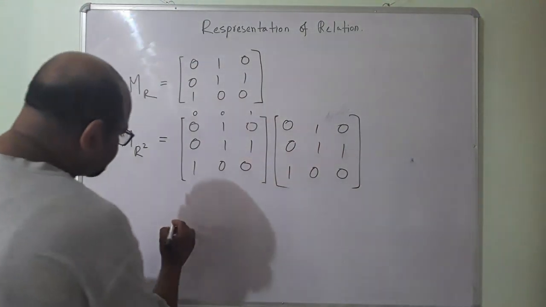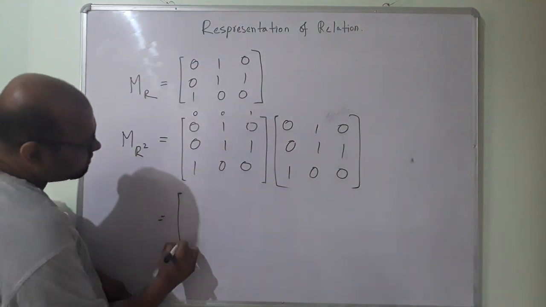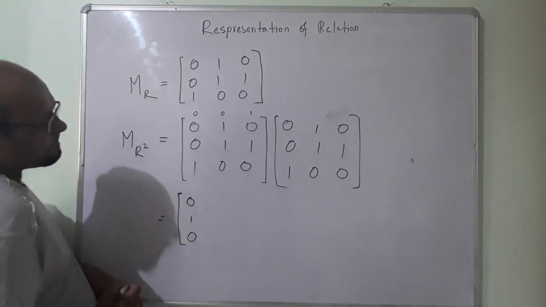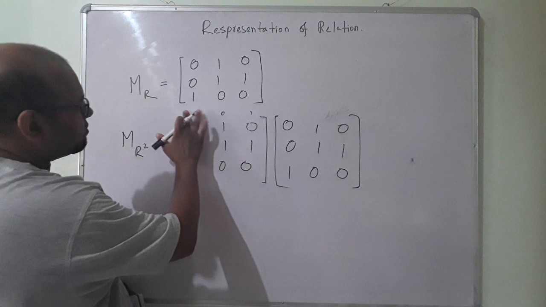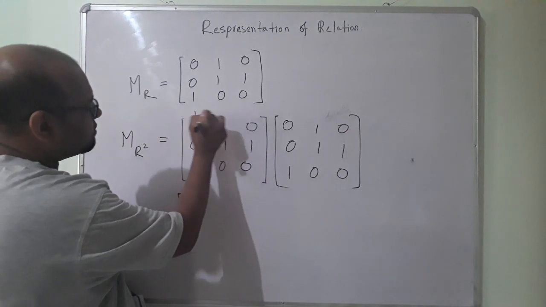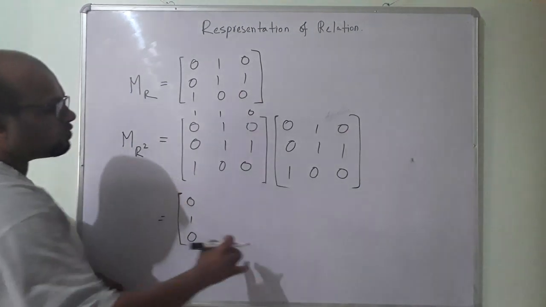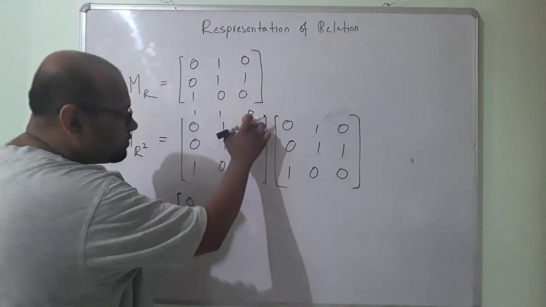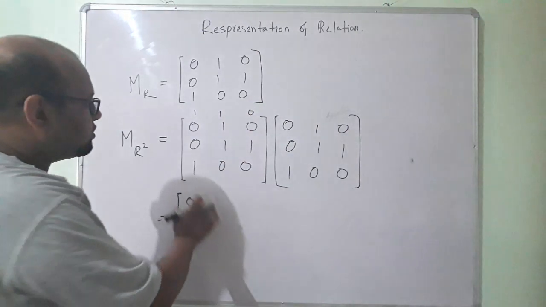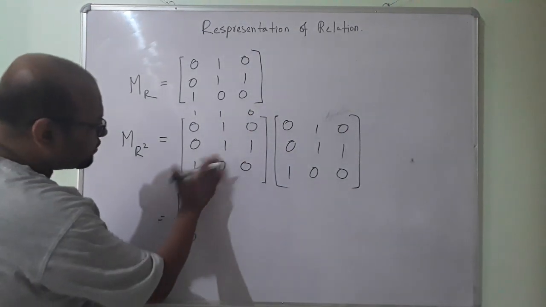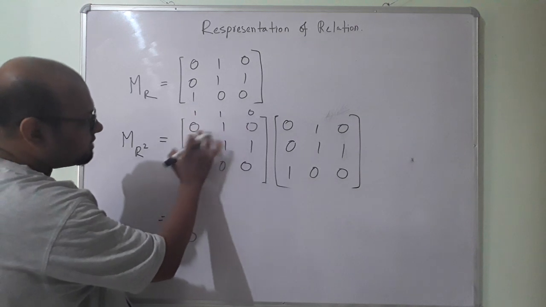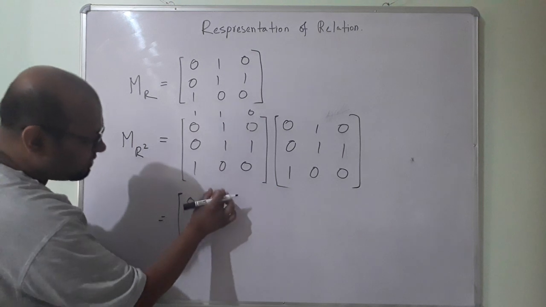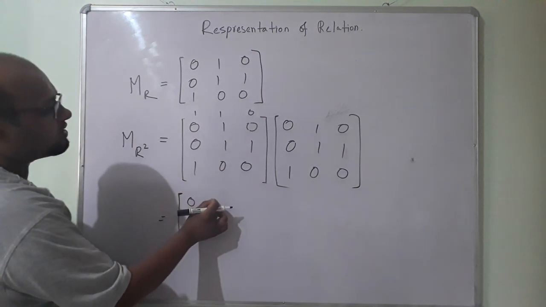So what I mean is this. In my first column, I am going to have 0, 1, 0. Then I will take this column from this matrix, this 1, 1, 0. Now this column cannot contribute to my OR because this is going to be 0. When I multiply all this with 0, these are all going to be 0. So only way I can get is from these two columns. So if one of them is 1, then this 1 and 1 is going to give me a 1 and my value is going to become a 1 over here, right?